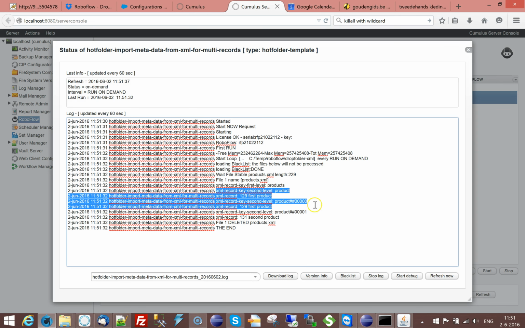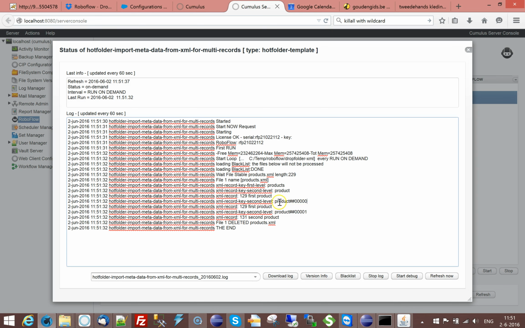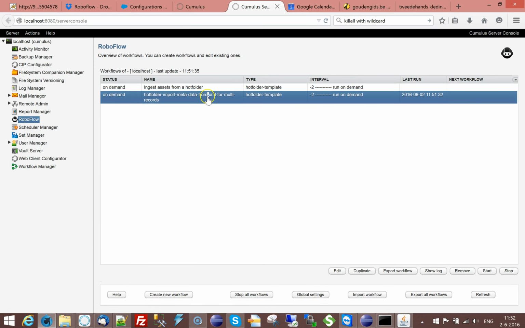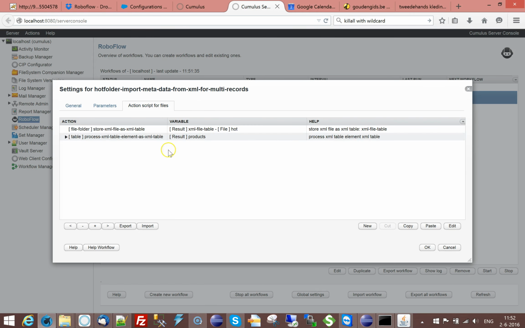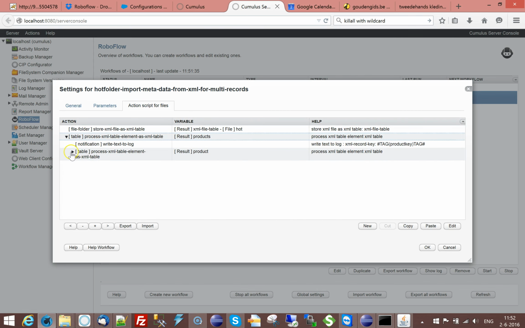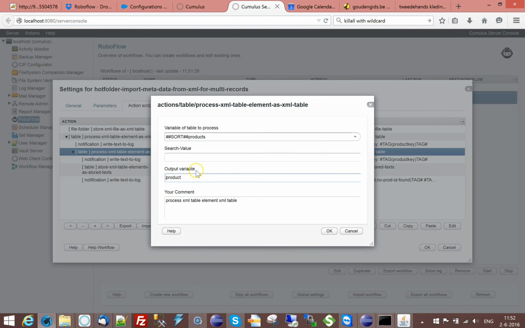But now I maybe don't want this to be processed twice. If it's just setting field values, no problem, you can process it twice, it's not a worry. But maybe I only want to process this once. I notice that it always starts with this, so I can say I want only to process those elements. This way you could also filter out other unwanted parts of an XML file that you don't want to process. I can simply say here in this processing that my search value needs to start with.